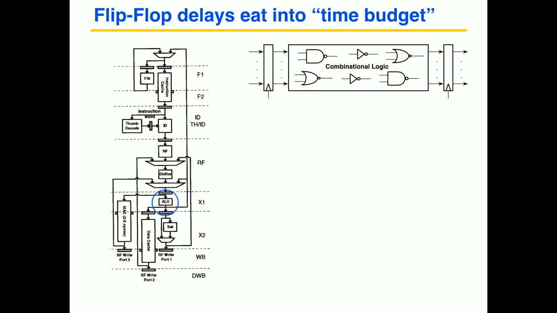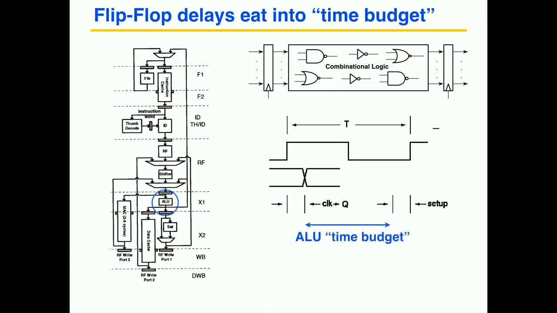Right. So here it's shown up here. We have a register. You've got to get all the way through the combinational logic and get the signal set up at the next register, all within one clock period. And that's shown here. So you have the clock to Q time when the signal comes out of the first register, and then you have the setup requirement for the second register on the right. And the remaining time here, in this example, is the time budget that we have for the ALU. So we'd have to design our ALU so that its delay fits within that amount of time. In a few weeks, we'll talk about how to design adders and ALUs so that they're fast, right? So we know how to do that.